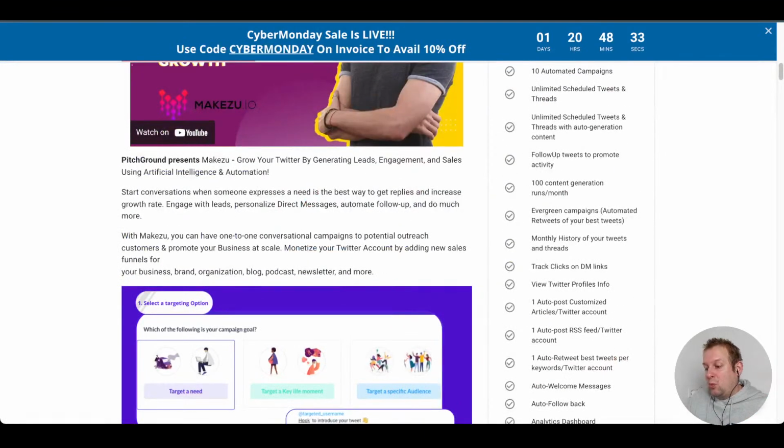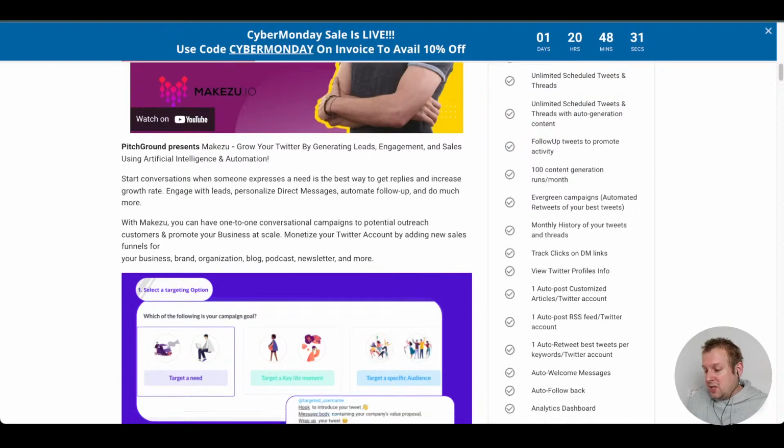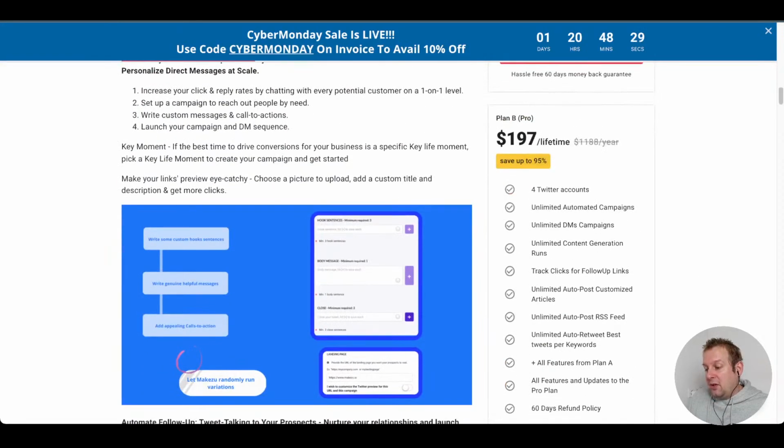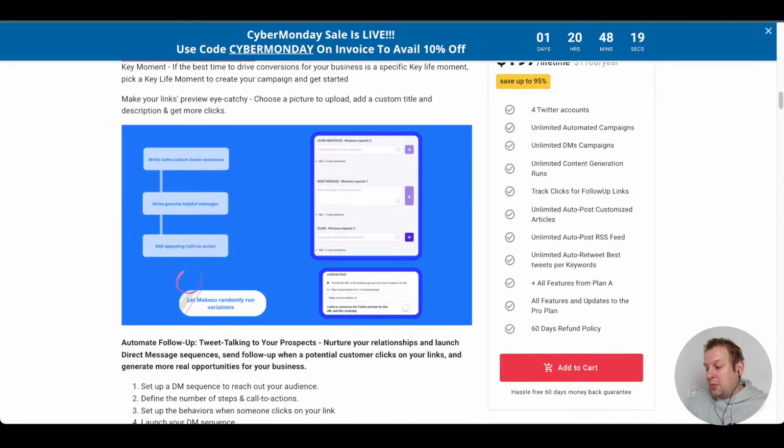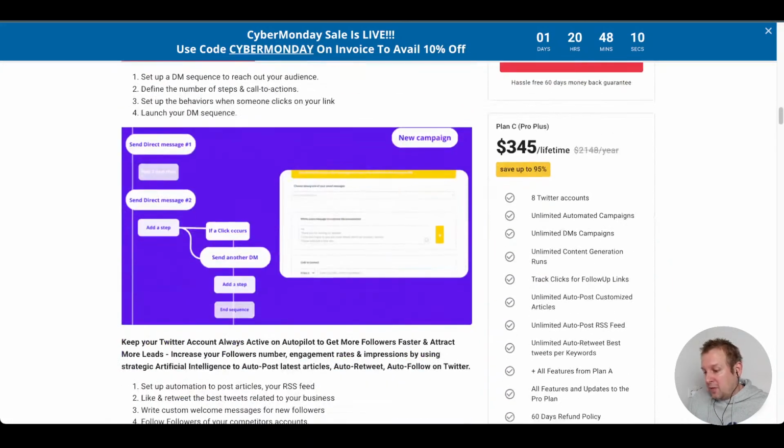So here you only have 100 content generation runs each month, and here you have unlimited already. And basically you also have unlimited DM campaigns, unlimited auto post customized articles, unlimited auto post RSS feeds, and unlimited auto retweet best tweets per keyword, and so on and so on.